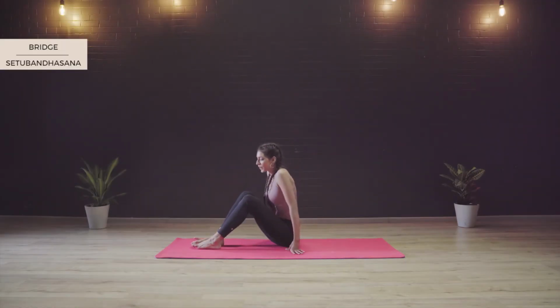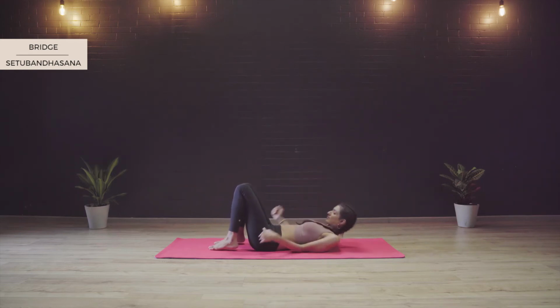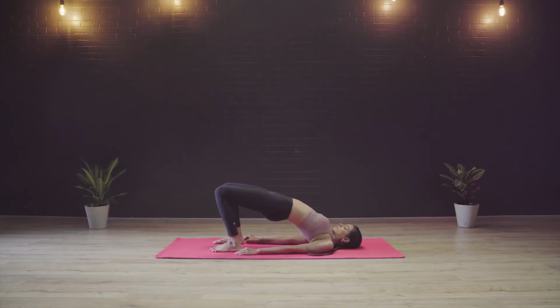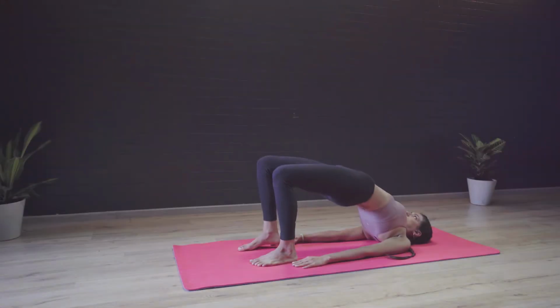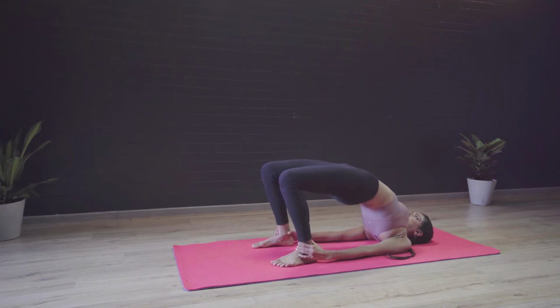We're going to start by lying down on the spine with the feet kept close to the hips. Taking the arms on either side and lifting up, taking the pressure on the shoulders and not on the neck. We're going to lift the chest and the pelvis up towards the ceiling, keeping the glutes tight. Now we can also hold the ankles here or simply place the arms on either side with the palms facing downwards. So you can feel free to choose whichever variation.